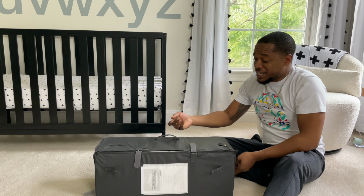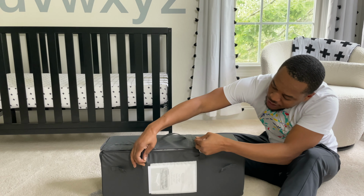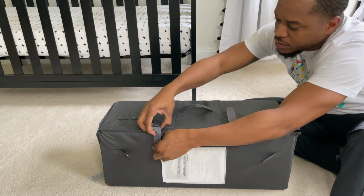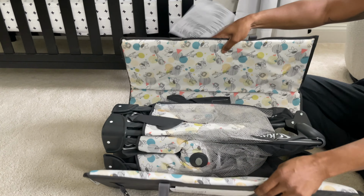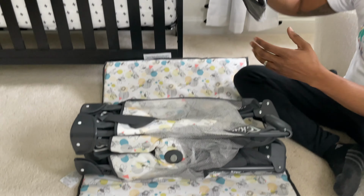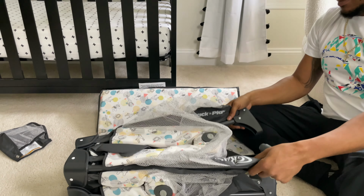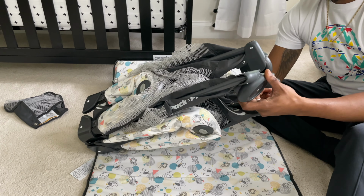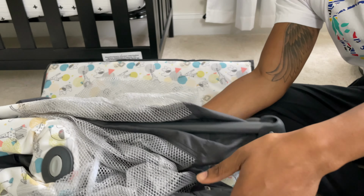Okay guys, so this is it. That's supposed to be everything that came in the box. So let's open it, see what we got. Okay. Oh, so that's the pad actually. This is that extra side bag. And this is the pack and play. See the wheels on it? They're made out of a hard rubber or plastic material.